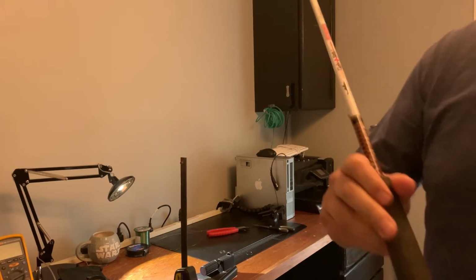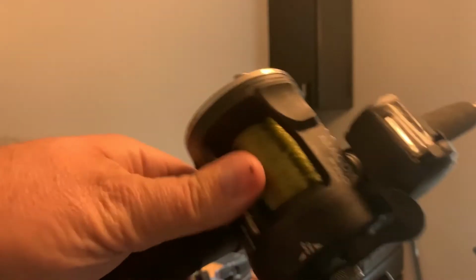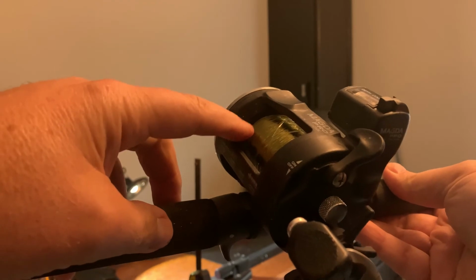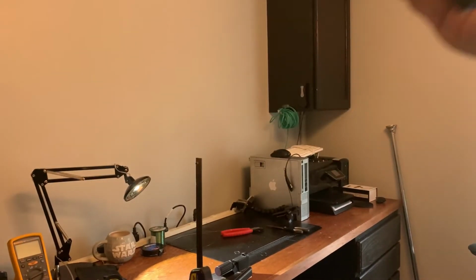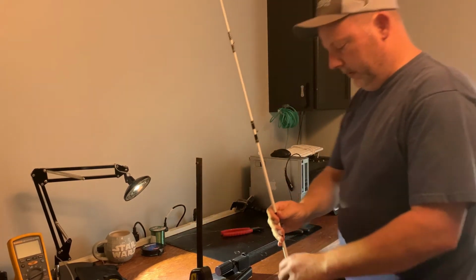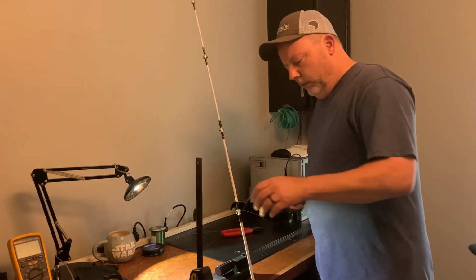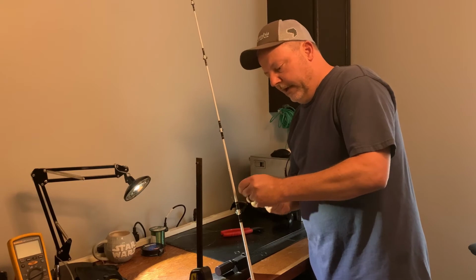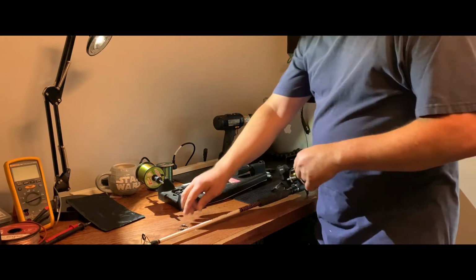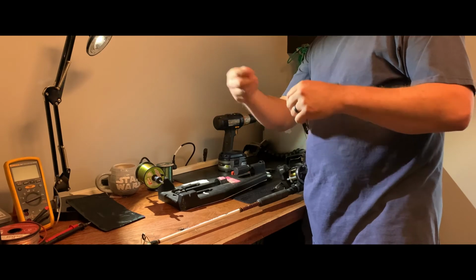I don't know if you can see that or not without me tearing everything up. Let me get behind the camera here. Can't really see it all that well, but we got about 1/8 of an inch right here on there. So I'll go ahead and thread this up and put us a swivel on it, and it'll be ready to go. I'm going to put one of these ball swivels on it, and then I'll tie a leader or whatever else.